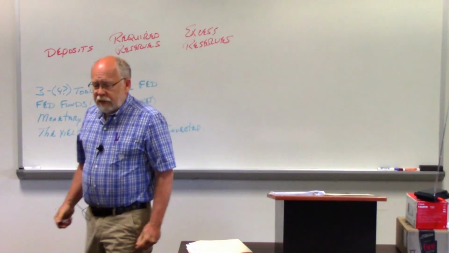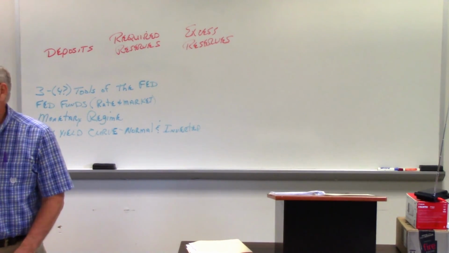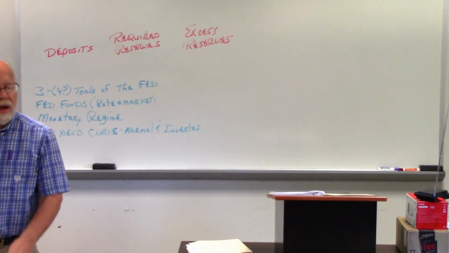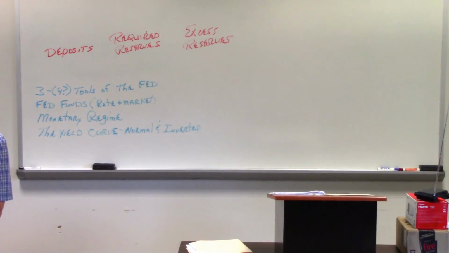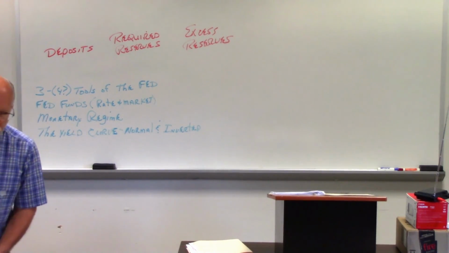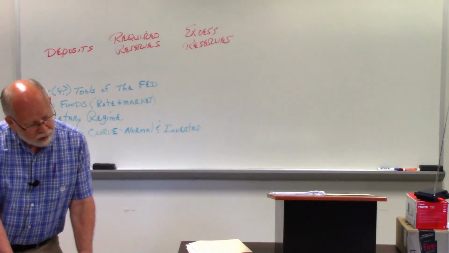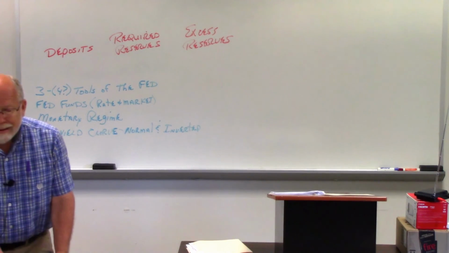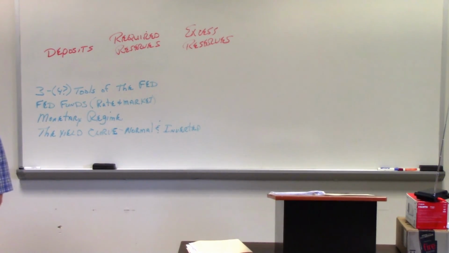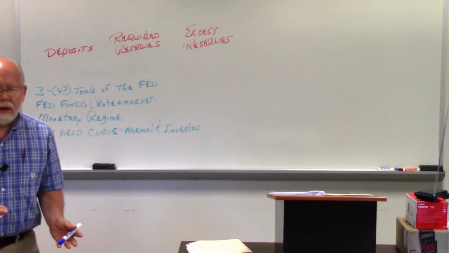Okay, in our last section, we were talking about the tools that the Fed has to control the money supply. Why does the Fed want to control the money supply? In order to control the economy. If we increase the amount of money in the economy, it tends to cause it to boom. If it's booming too much, well, then we're going to have to reduce the money supply to calm it down, to put some control rods, and take it toward the bust. But it's got to be a controlled boom, a controlled bust, because we want full employment without any inflation.